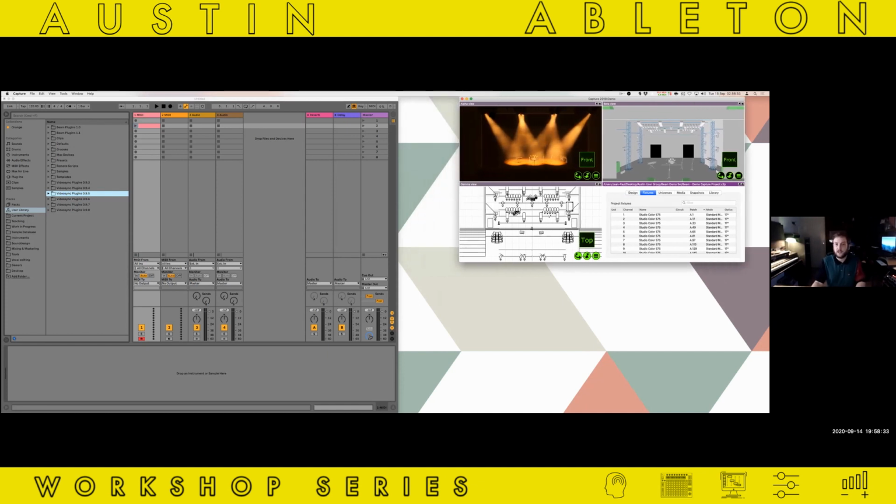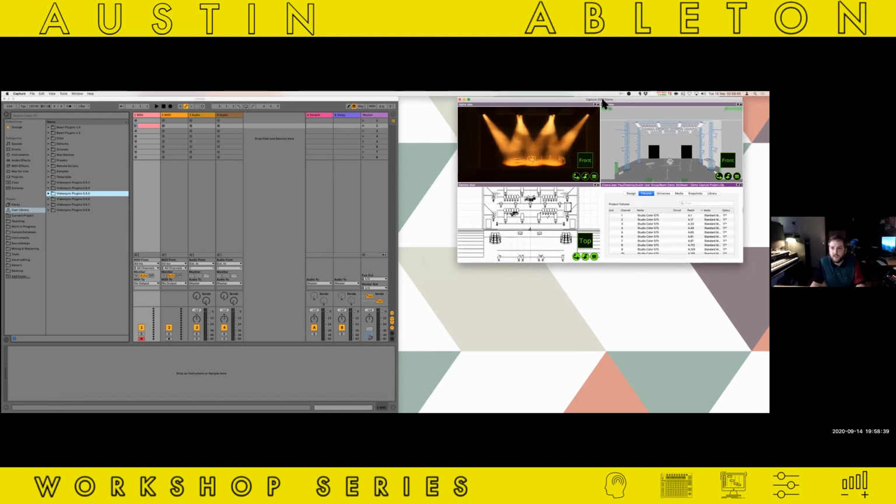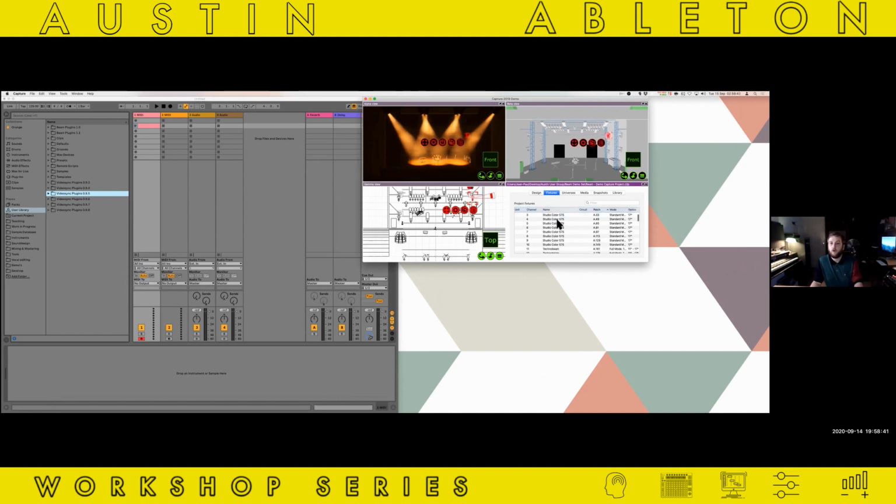Okay, so how do we control these lights in this virtual theater, which may as well have been a real theater? Well, we have those lights here, and it's probably a bit small to read, but I have my whole list of lights that are used on this set. Behind every light is a patch number. So for example, let me look up the pars. I've counted them before: 24 pars, but they're paired together, so I have 12 channels, starting at 428. Let's keep that in mind.